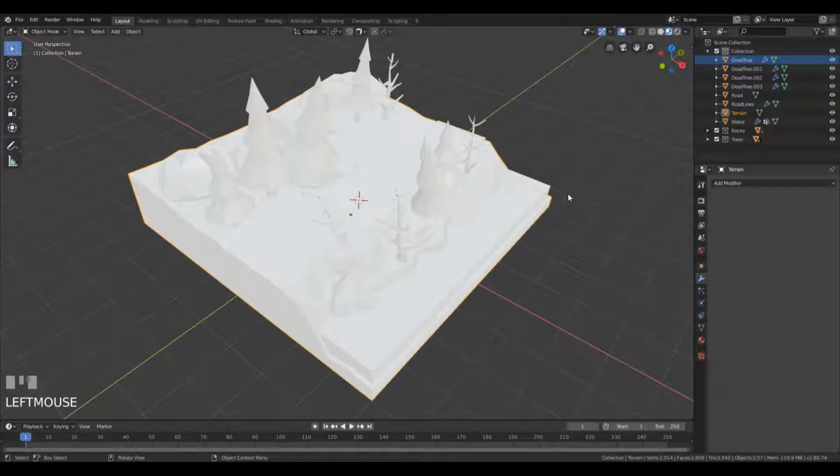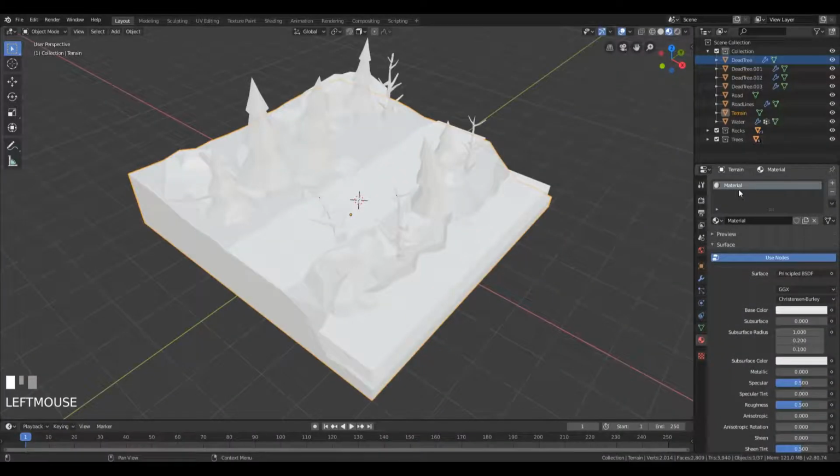Let's click the ground mesh so you can see it selected, and go to the materials tab. And as in the first episode, we will create a new material here by clicking new, and let's rename that to ground so we are organized and tidy.